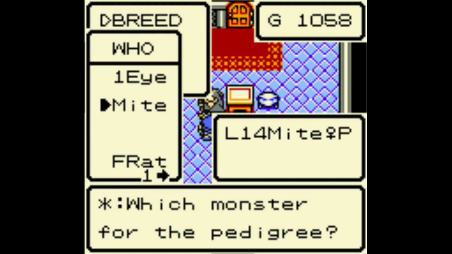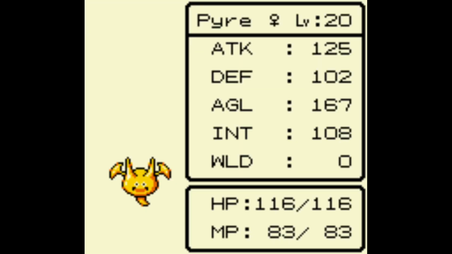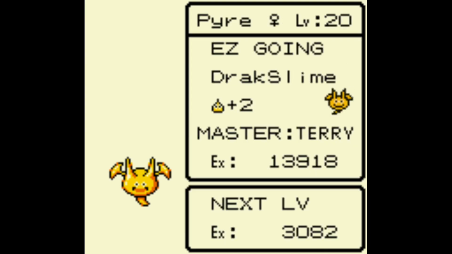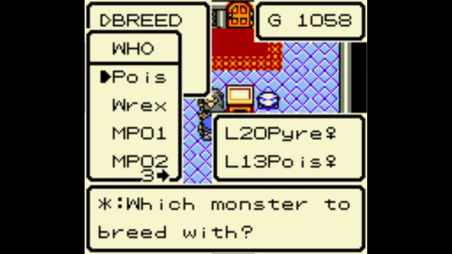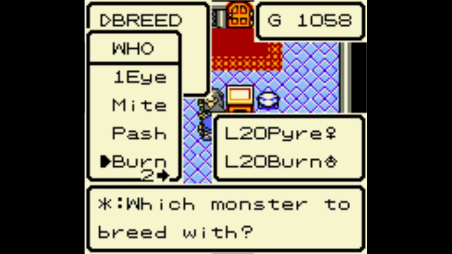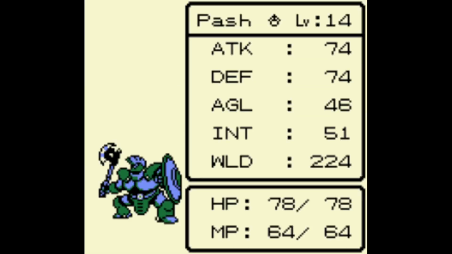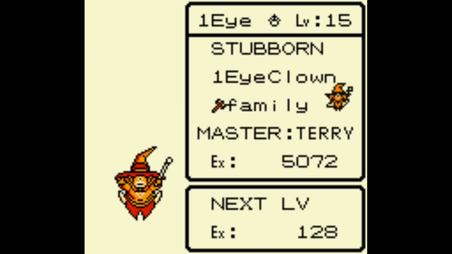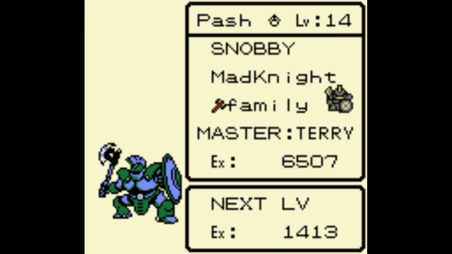Alright, so next up, we can go ahead and arrange a marriage with Pyre, who was Hail originally. This is our one with healing. And we got someone new that we could actually use here. We could actually use Pash. Pash was not the one that I had intended to be using for this, but we do have that option. I got the one-eyed clown so that we could use them for this, who has Blazemore. But we got Pash from that dungeon, who overall has better stats.